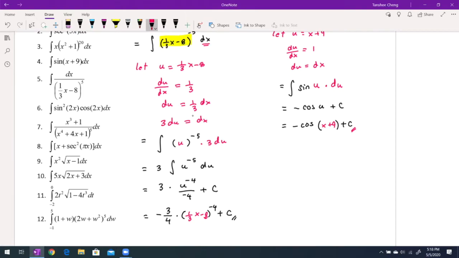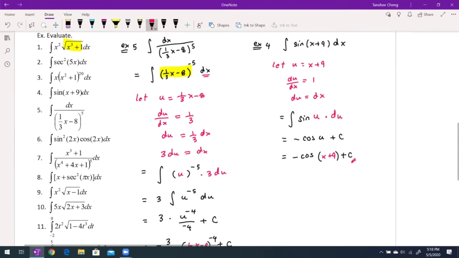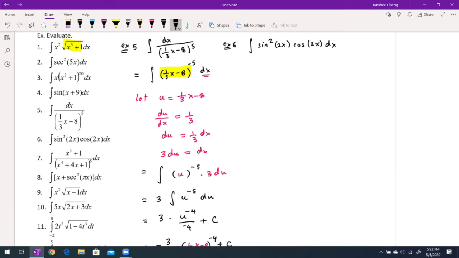Are we all okay with this? Any questions? Difficulties? Now, let's do number 6. So try number 6. In something like this, we would use the 2x, because it's the common one they both have. You can try out what you think u should be equal to, and after you substitute it, if the function that you are trying to integrate does not become easier, then your substitution is not working.